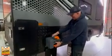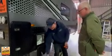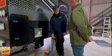Now this is the most important part of the whole tour. This is your toilet cassette. So you'll notice it's got a T-shaped handle at the front. You lift that up and that will slide out. It's got a handle on here. There's wheels, like a little luggage case. You can pull the handle out and you can do your walk of shame through the caravan in style. Everybody says the walk of shame.